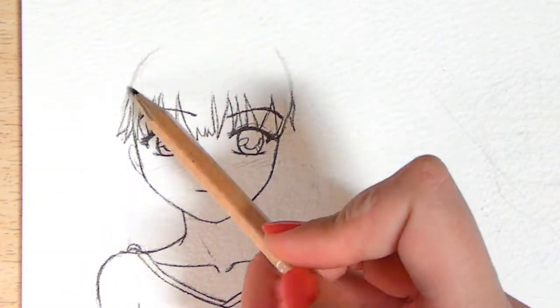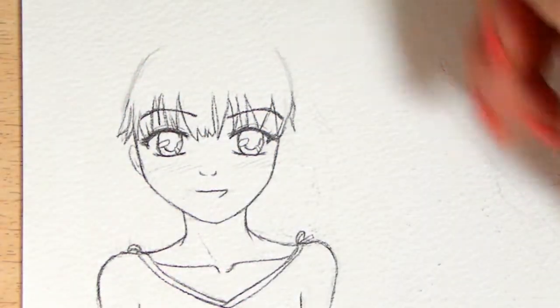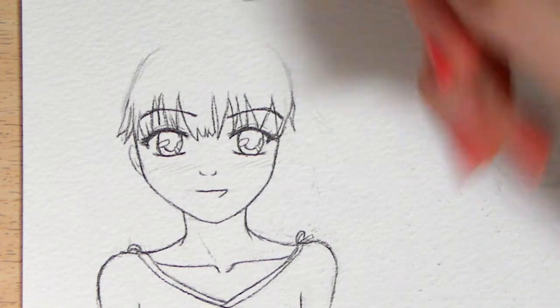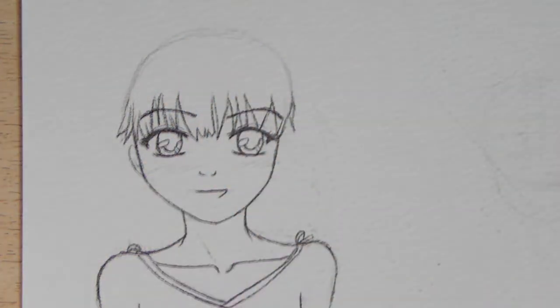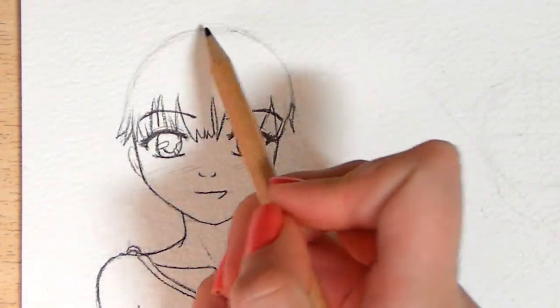Make sure it doesn't go too up. Just have these curved inwards lines on either side. Make sure they're not too long. And then just start bringing it in to make sort of a circle. So I believe that looks okay. And now we go ahead and do the actual hair.